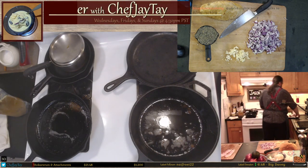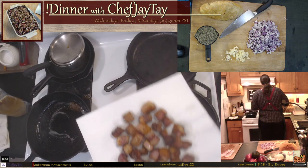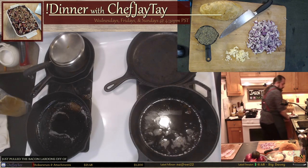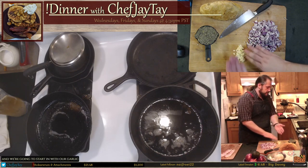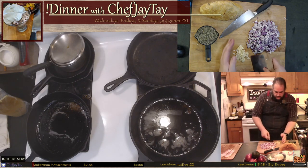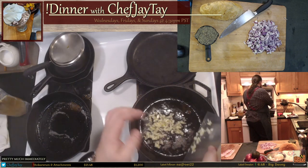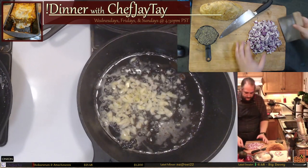So we're doing lentil soup. Just pulled the bacon lardons off of the stove. And we're going to start in with our garlic and onion. We need a bit of a better flame there now. Start with our garlic and pretty much immediately go to our onion.